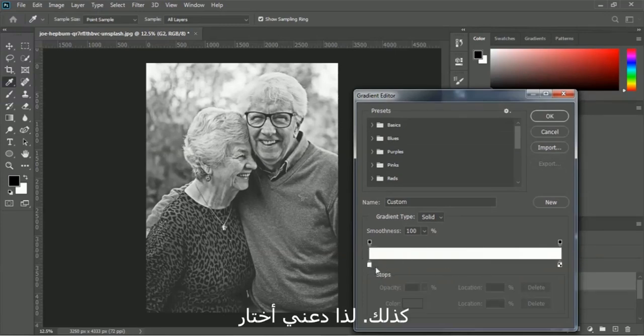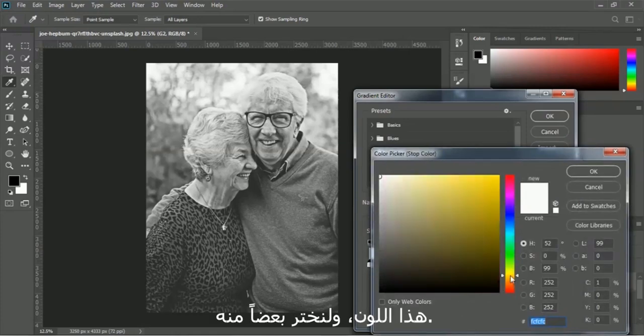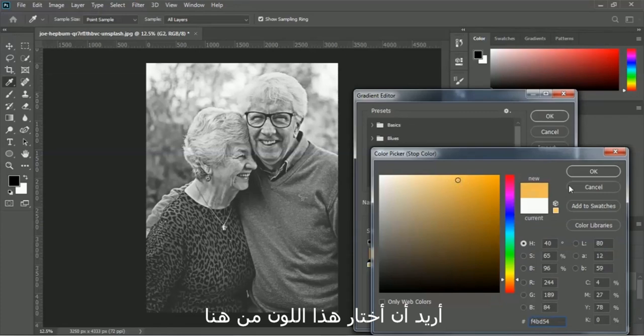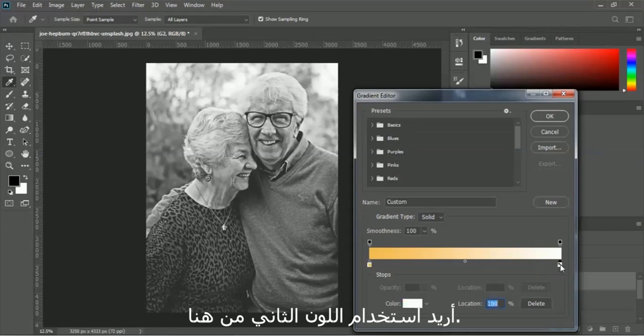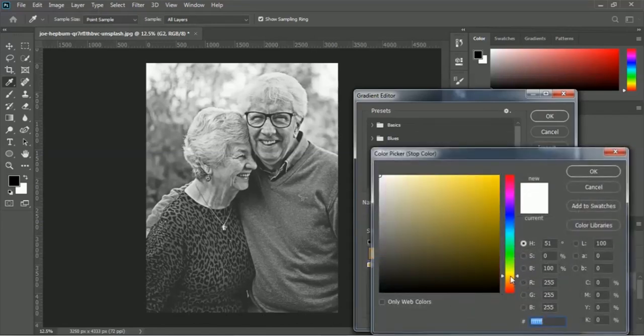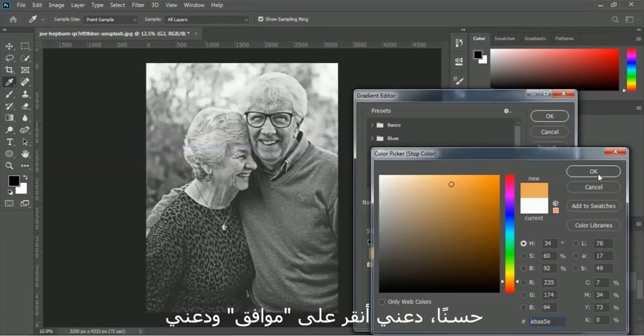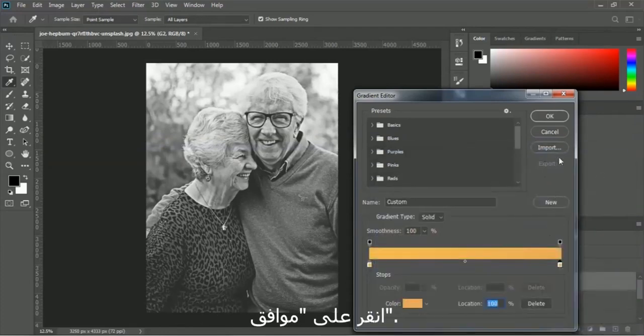So let me select this color and let's pick some color from here. I want to go for this color. Let me click OK, as well as I want to use the second color from here, and I want to pick this color. Okay, let me click OK, and let me click OK.